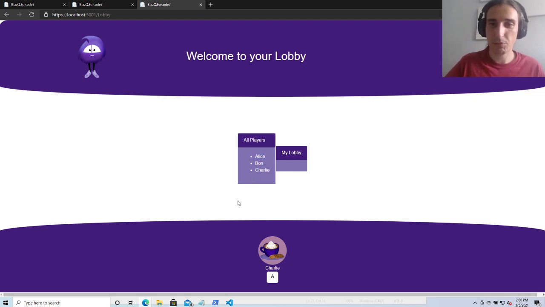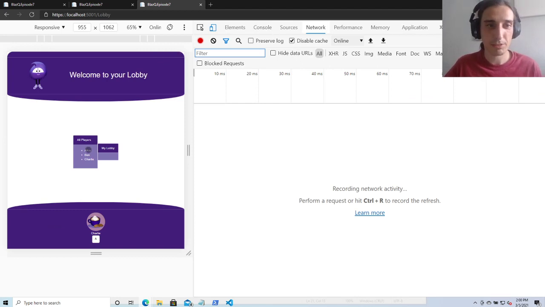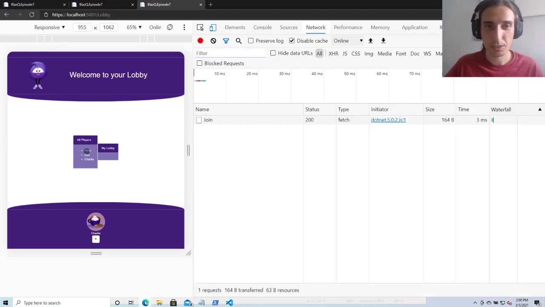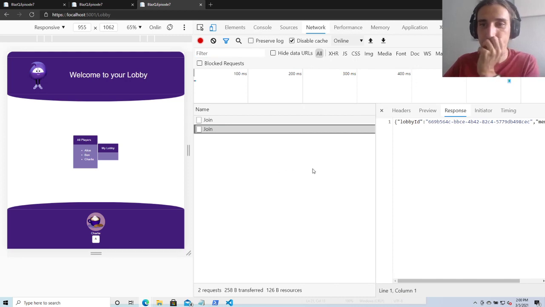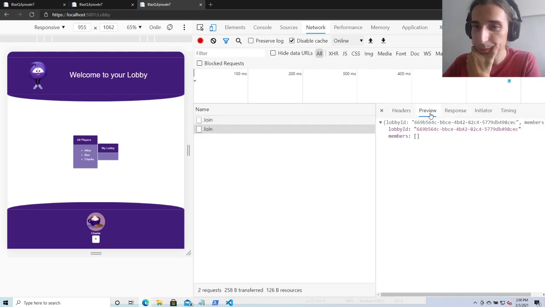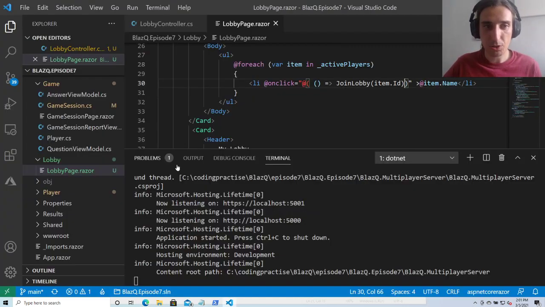For some reason, it seems not working. I think my click event is not working. My click event is working, and we see the result, but we don't see members. So for some reason, joining is not working.